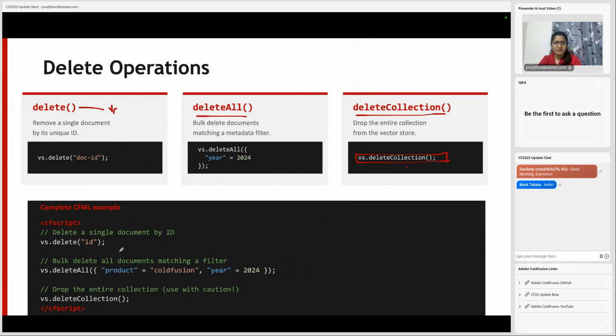So this is a small example where we are trying to delete with an ID. The vector gets deleted with whatever ID that we define. Also, the vectors which come under the filter we apply get deleted if we apply the filter and do the delete all function. Also, for delete collection, whatever client we create, we pass a collection name as a parameter. So whenever you do client dot delete collection, the collection gets dropped, which is deleted.